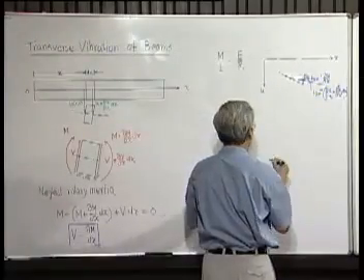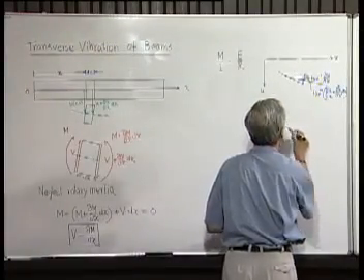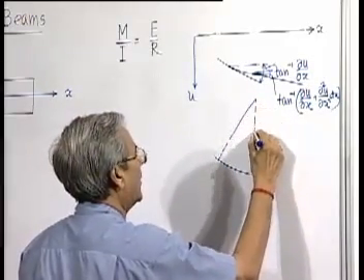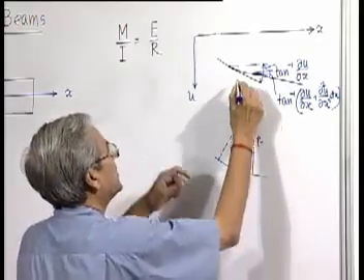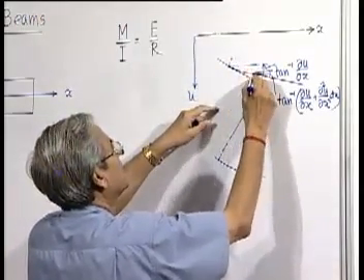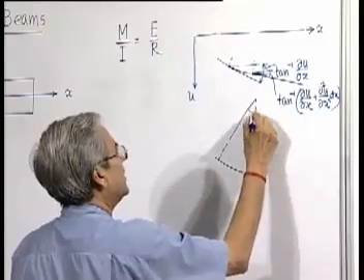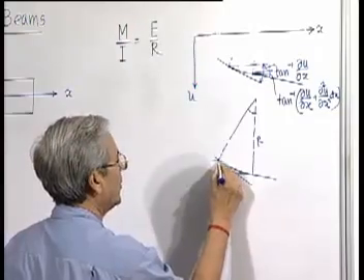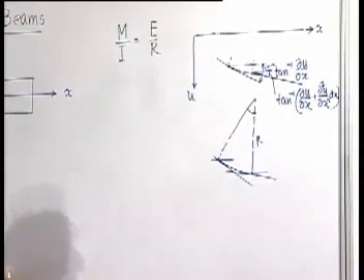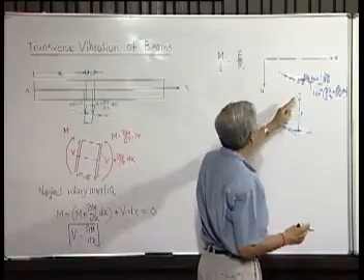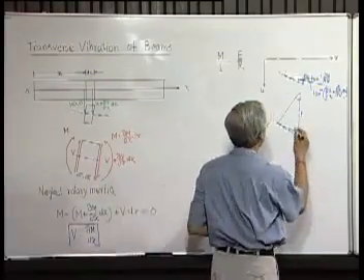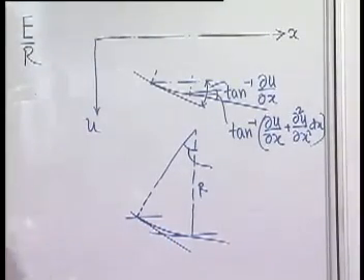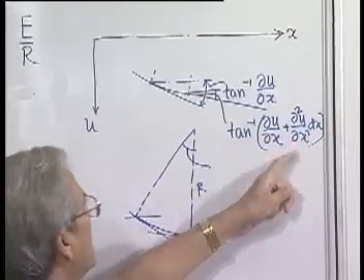Now, the only thing we have to keep in mind is that if we drop two perpendiculars at two different locations, this angle will be the difference between the slope at this point and this, or the amount of rotation, because this is perpendicular to this and this is also perpendicular to this. So, this is nothing but the difference in inclination of these two tangents, and that is given simply by this quantity.